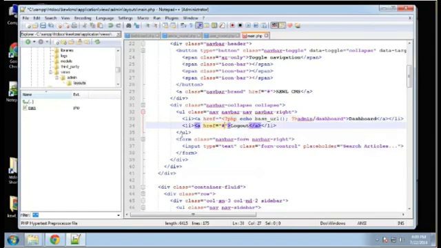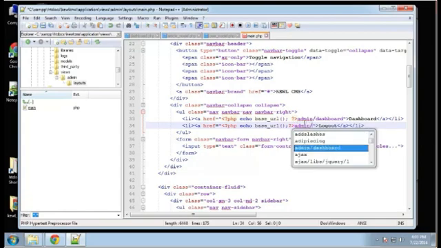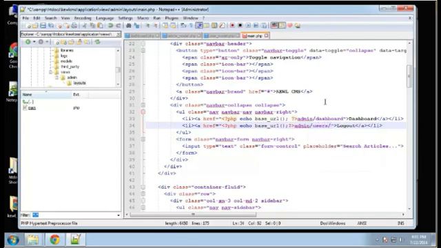Okay, log out, we haven't created this yet, but we might as well just put the path in. It's going to go to base URL admin/users/logout.